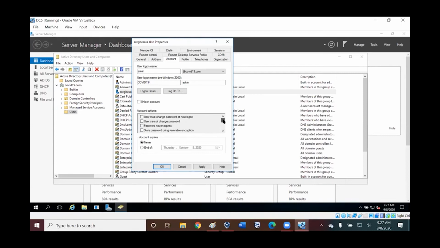These are the places your administrator will go to do a click. Many times you call the administrator to say, I'm having this issue or that issue. Account expires. So I could say, okay, this is a 1 month course. I will allow you to practice on my domain for only 1 month. So in that case, I'll come here and say this account is active until, for example, October 31st. I could just take any date. And then once I click apply, whatever I have taken here would apply to your account.